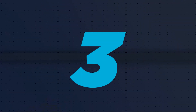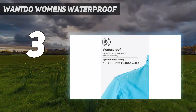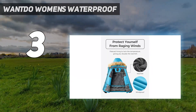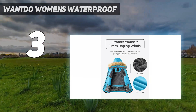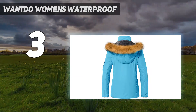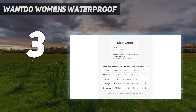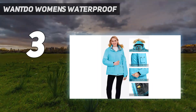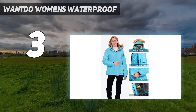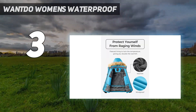At number 3: the Wando Women's Waterproof. The Wando waterproof snow jacket gets the job done for a steal of a price. With its fleece lining and protective snow skirt, it keeps your core warm and the snow out. The sleeves lack any cuffs but can tighten around the wrists with a strap and are long enough to retain most warmth on their own. With a deep faux fur-lined hood, the Wando stands up against cold wind gusts unless they are coming at you head-on.